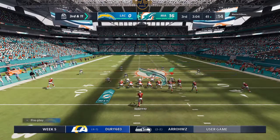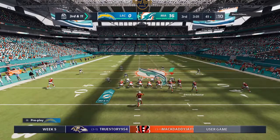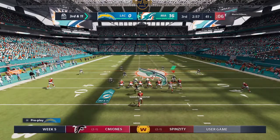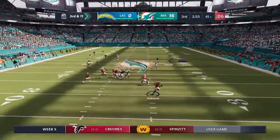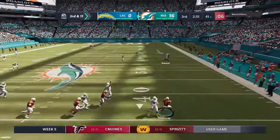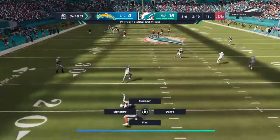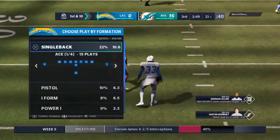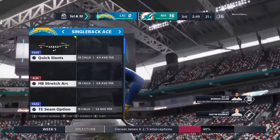Tighten up, tighten up, tighten up. 3, 18, 11, 18, 11. To throw on 3rd down. Holloway eluding the pressure right. Now on the run. He'll throw it back deep over the middle. Thrown across his body, and it's intercepted. Derwin James with a pick. And his guys are going to take over at the 21-yard line.